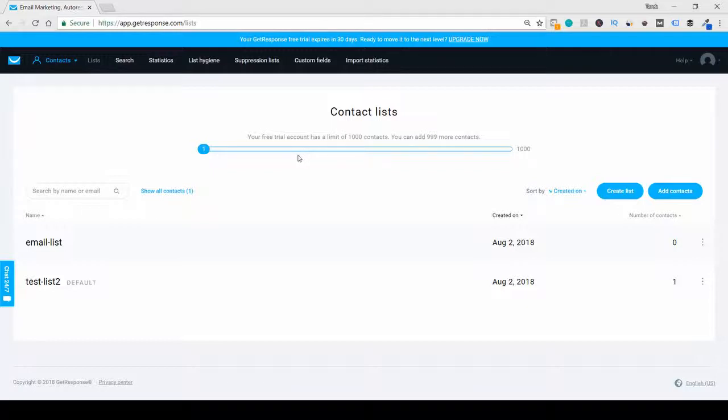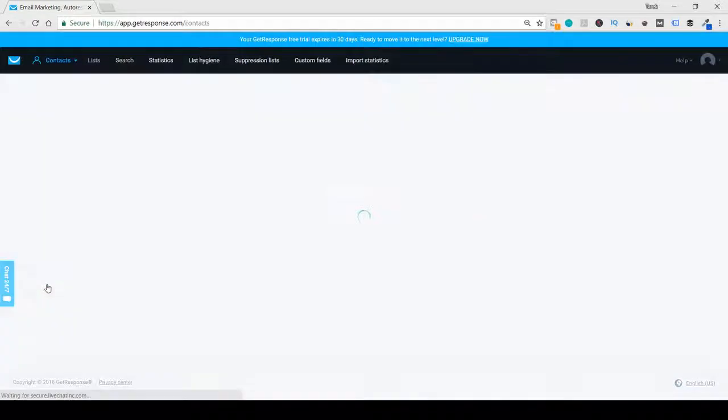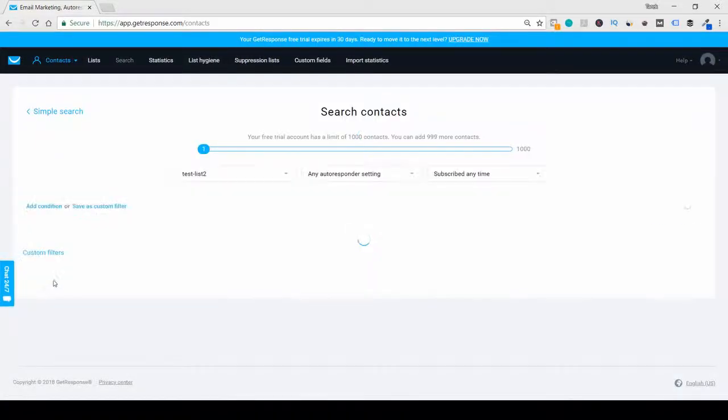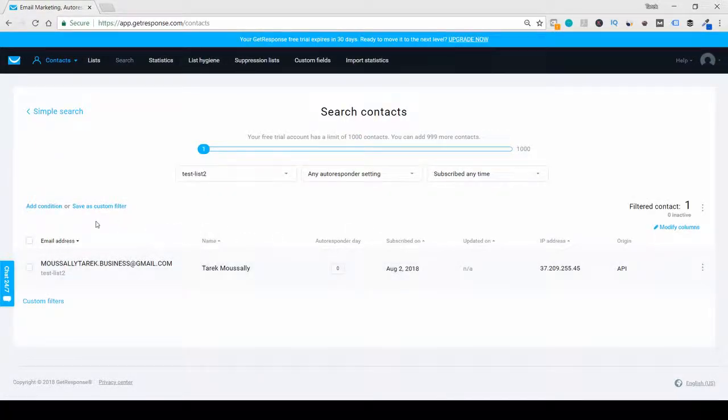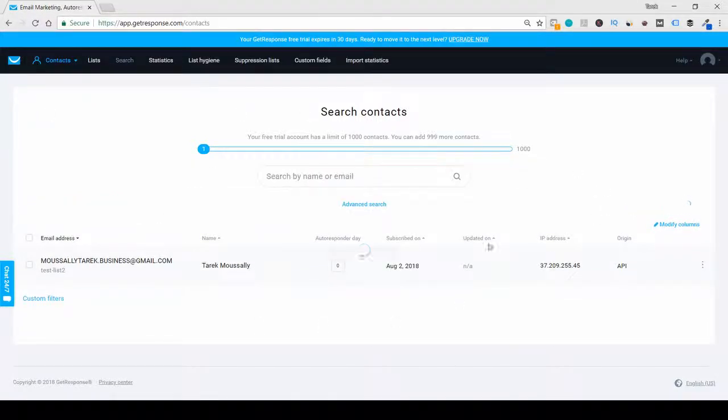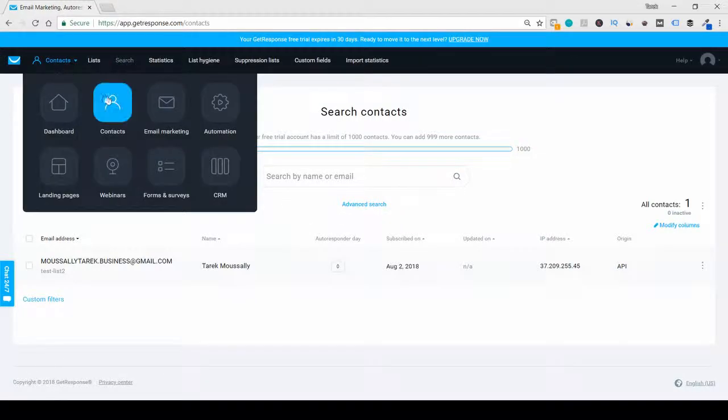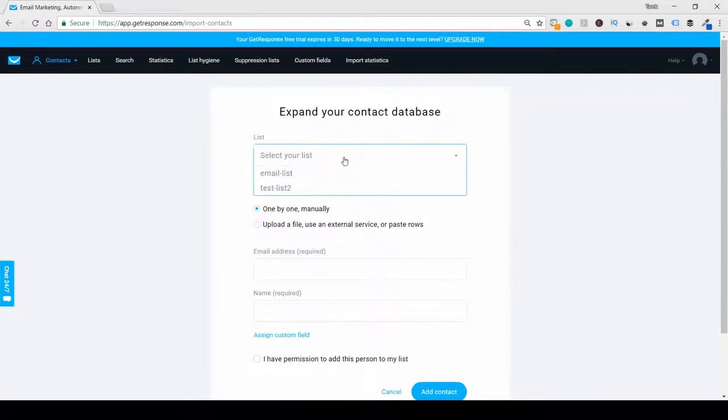But the good thing, you will need at least, in my opinion, two separate lists. You will need your default list so that when people sign up, they're going to be added to this list by default. Now once we go inside this list, I'm going to show you, you can search for your contacts, and you can just add any contact you want. And at first you might need to add these contacts just to try out your emails.